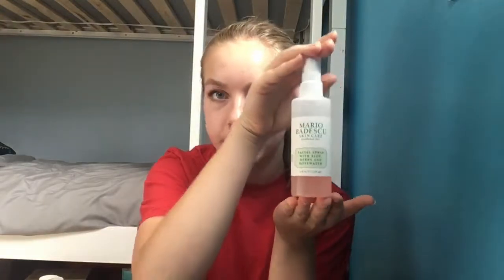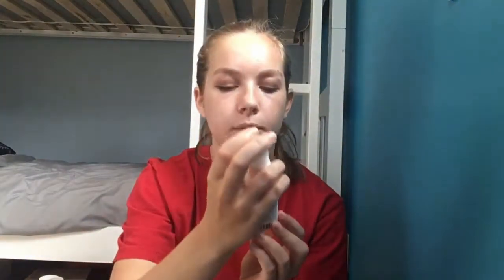I'm going to wait a few minutes for my mascara to dry, and then I'm going to use this rose water spray. So my mascara is done drying, so I'm just going to spray this all over my face. Done. Ew, I got some in my mouth — it doesn't taste good.